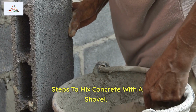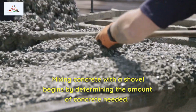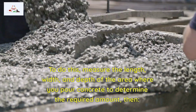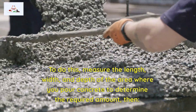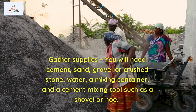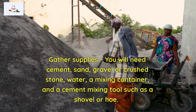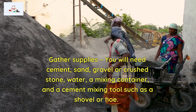Steps to mix concrete with a shovel. Mixing concrete with a shovel begins by determining the amount of concrete needed. To do this, measure the length, width, and depth of the area where you pour concrete to determine the required amount. Then, gather supplies. You will need cement, sand, gravel or crushed stone, water, a mixing container, and a cement mixing tool such as a shovel or hoe.